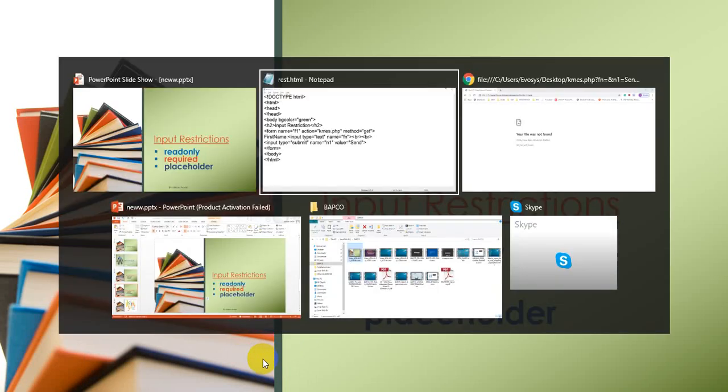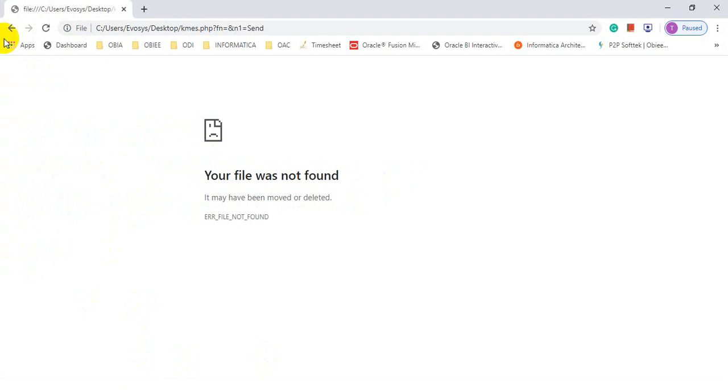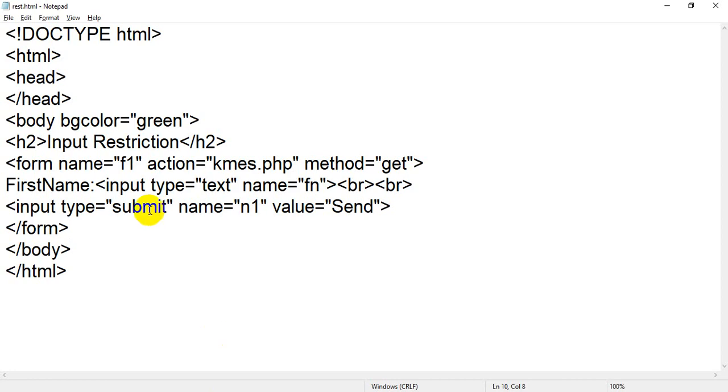So I will go back. See the output. Right now I have just entered input type equal text, and I have assigned some name. See the coding, I have written this line of code.